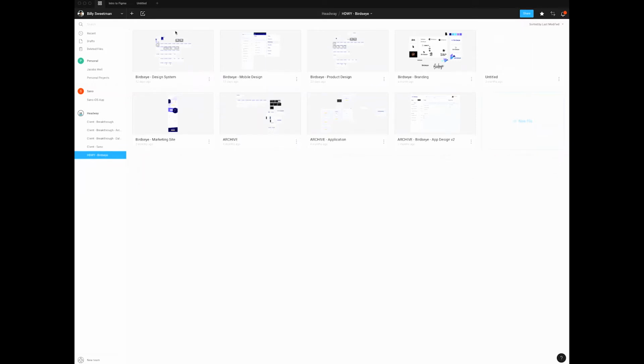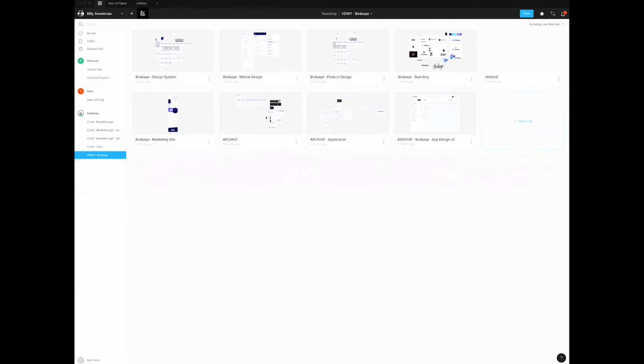On the personal one, you will probably see just one of these, personal here. You can see we have some other projects here, and then your individual files in here. You're allowed 3 projects on the personal account. And then within that project, you can have as many design files as you want. We have not found the limits of that at all yet.